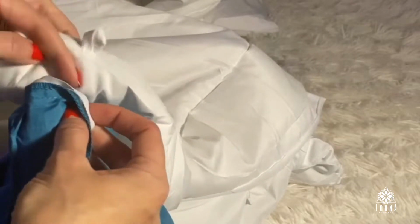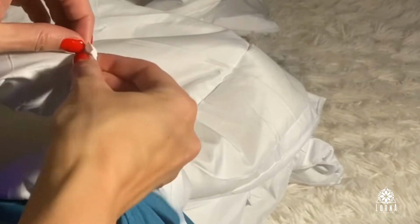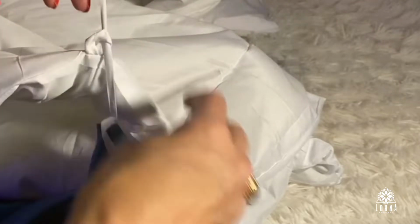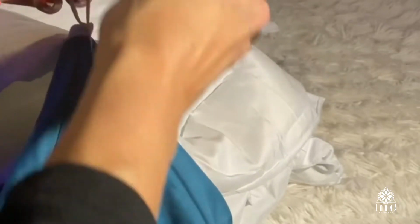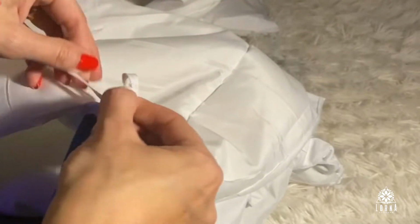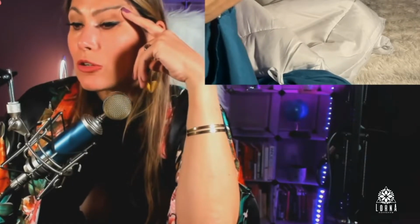This is a super soft brushed microfiber that comes with all these special laces for you to tie them and to make it very comfortable and very stable, so that they don't move around. Comes in so many colors. Teal is one of my favorite colors. I love the color teal for decoration. I have so much stuff in my bedroom in teal, but it also comes in white.